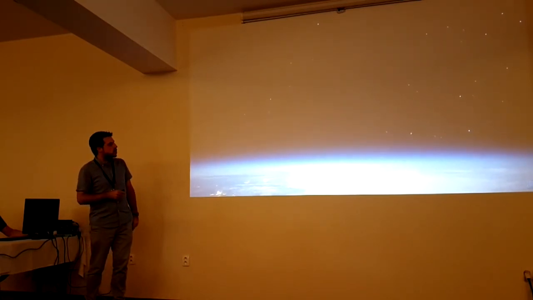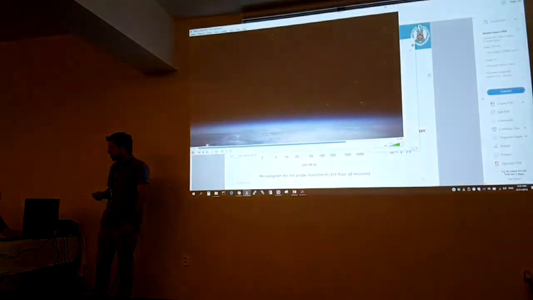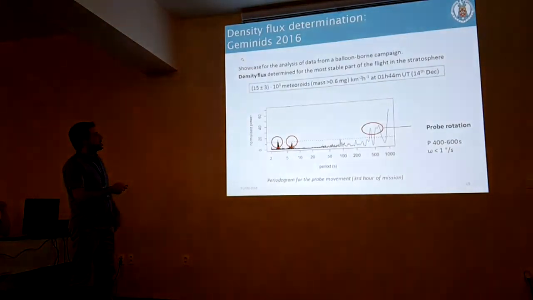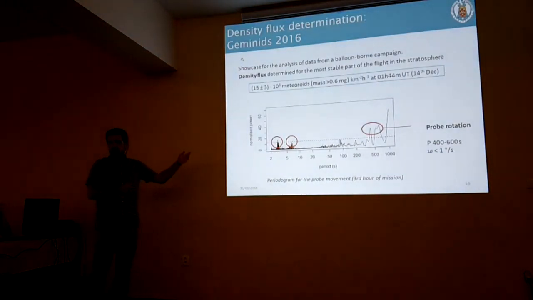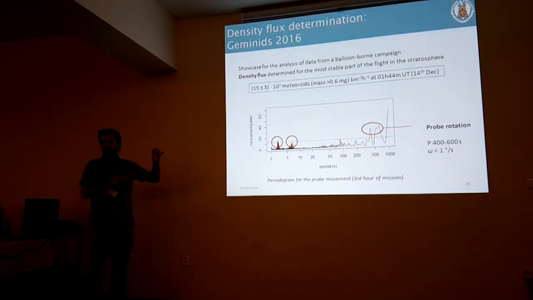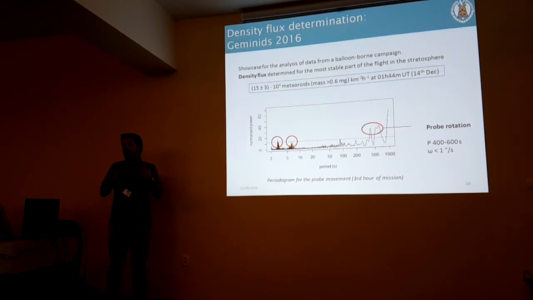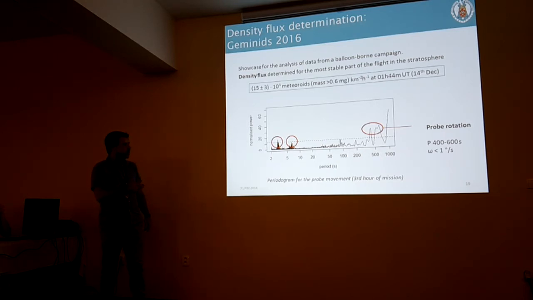And then, going to the results, please go back to that. Thank you. What I did for my thesis is I didn't have time to analyze the 4 hours, because just 10 minutes of video took me a month. I used a periodogram because we have a lot of sensors in the balloon, so there is some extra data from the balloon. Here you can see, I guess this is pan and this is tilt, so all the movements. And then this is the 3rd hour of the mission. There was some slow rotation, so we were using this data.